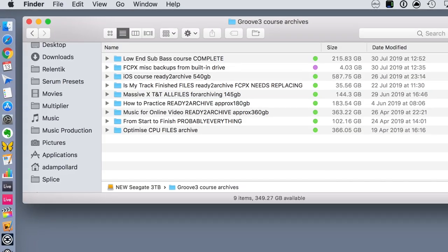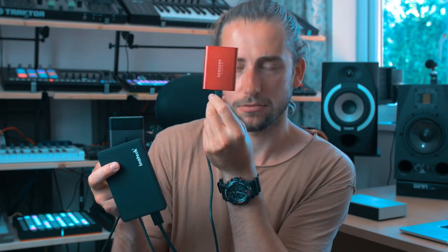For music production itself, spinning drives are not what you want because they're noisy and slow. SSDs are silent and fast but more expensive — but for music production you don't need that much storage space. For video you obviously do; an archived course could be 200 to 500 gigabytes, and a working project could be up to a terabyte or a terabyte and a half. For music production, a few hundred gigabytes is fine. If you have a lot of sample-based instruments like Kontakt libraries, you'll need maybe a terabyte or two, but for most people even just half a terabyte SSD is perfectly fine, it's not that expensive, and it'll make your life nicer.